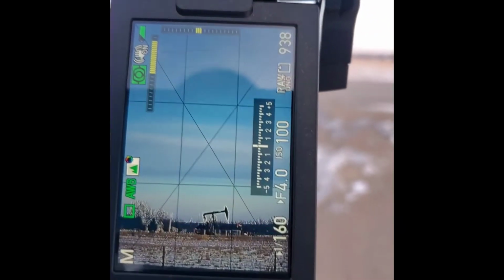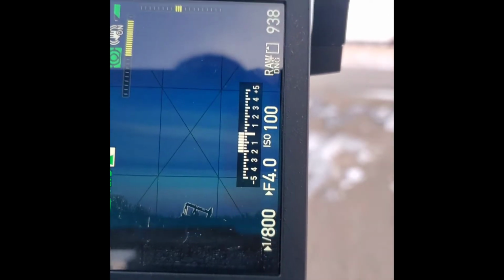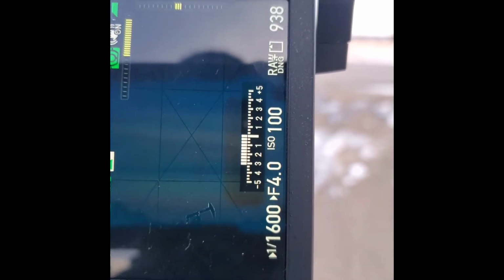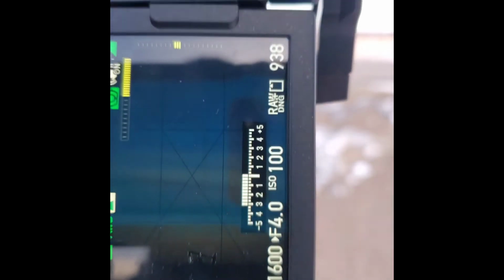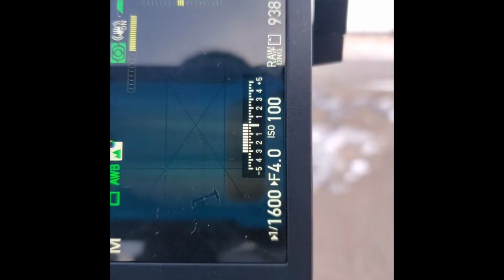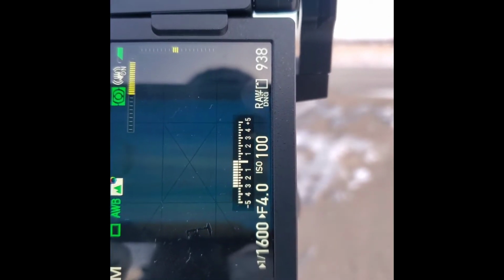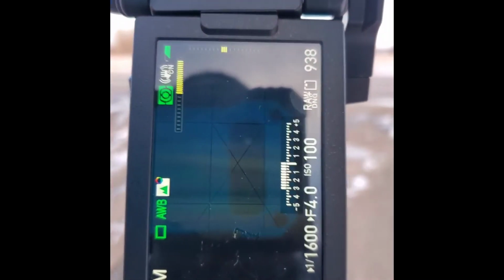What we're going to have to do is speed up the shutter, and look what happens to the shot. We go way down to 3 stops underexposed, and the shot looks very, very dark. You can barely see the pump jack. In post-processing, we will recover those shadows, but the main thing is not to overexpose the moon. That, after all, is our prime suspect for shooting.